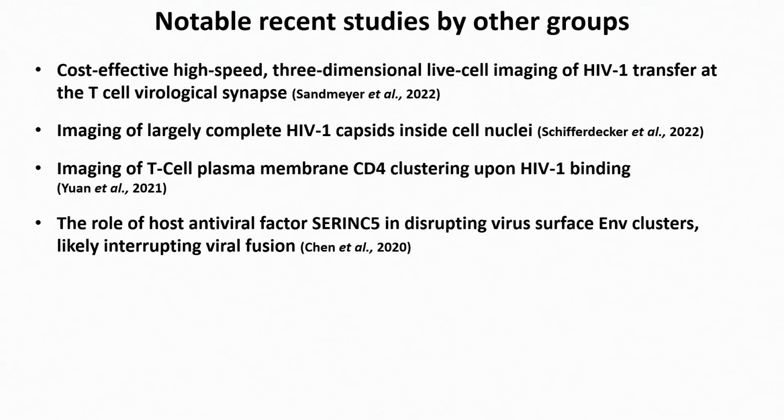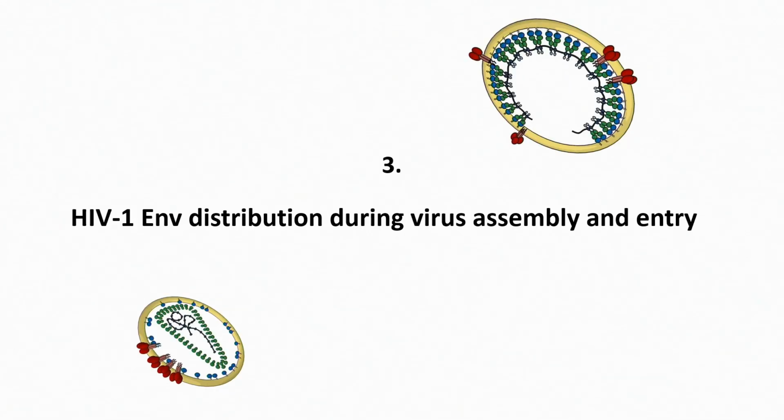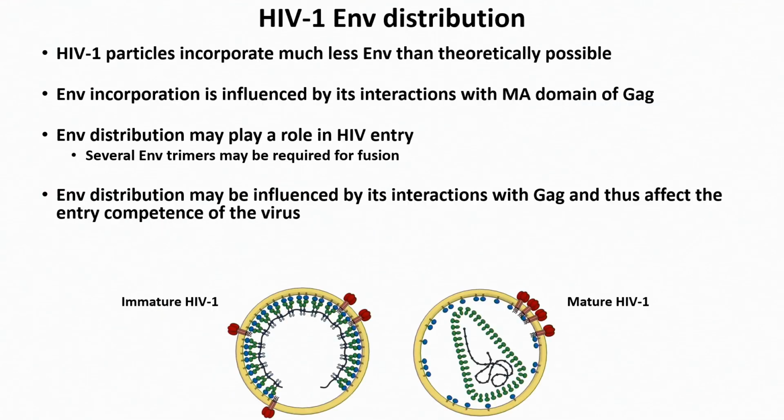And this leads me to the next topic, ENF clusters. As you can see, the last few studies highlighted here talk about ENF clustering. And ENF clustering is one of those novel findings that I contributed to: the discovery of the importance of ENF clustering on the virus surface and how it affects the virus replication cycle. So this brings me conveniently to my contribution to the field, and the first study that I want to briefly go through is looking at HIV ENF distribution during virus assembly and entry. That is already quite an old story, but it is part of the nice chronological process of discovery which I went through.